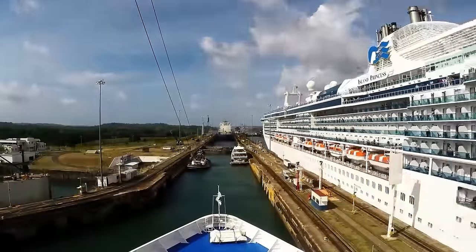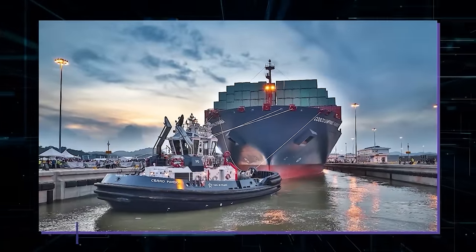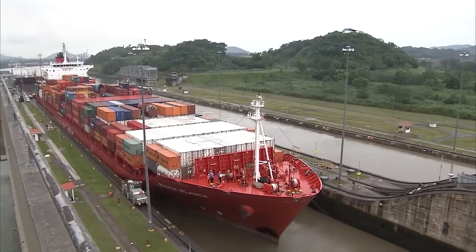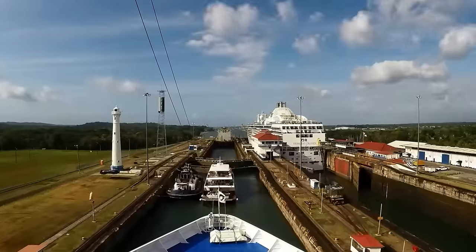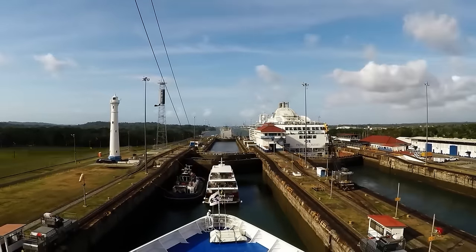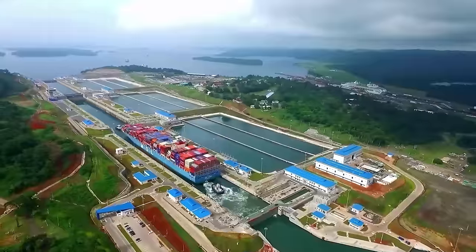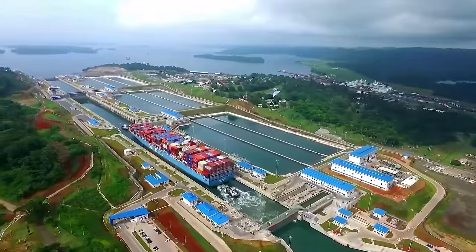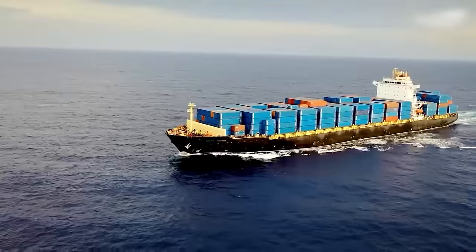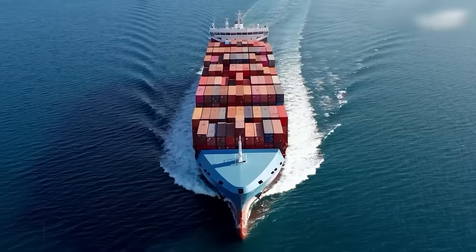Because of these bigger canals, a new type of ship called Neo-Panamax started sailing in 2014. These ships, which are 1,200 feet long, were made to fit through the bigger Panama Canal — another big change in how we move things across the oceans. The Panama Canal is now much easier for huge ships to get through, with big ships carrying more than 12,500 and sometimes up to 15,000 TEUs.